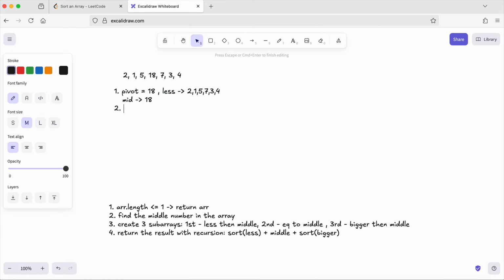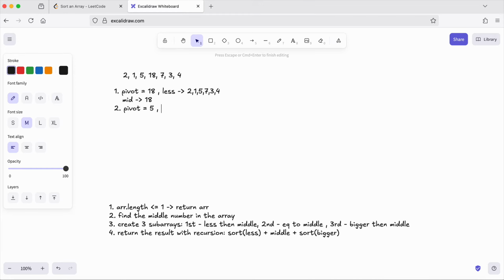For the second case, we are going to do the same for this subarray less. What is the middle in this situation? The size is 5. Divide by 2, we will have 2. Then our pivot is equal to 5.